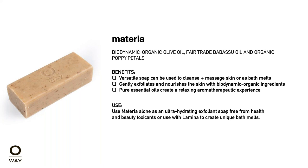You know, before all this COVID stuff, I know people had it just in their salons. But it's super hydrating. It's really exfoliating as well. So it has poppy petals in it, and that helps to really exfoliate. And it doesn't have any toxins in it or all those sulfates, so it doesn't get overly foamy, but this one definitely does foam up a little bit more than the perfect skin cleansing cream.